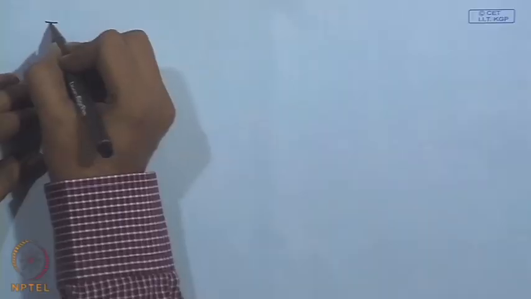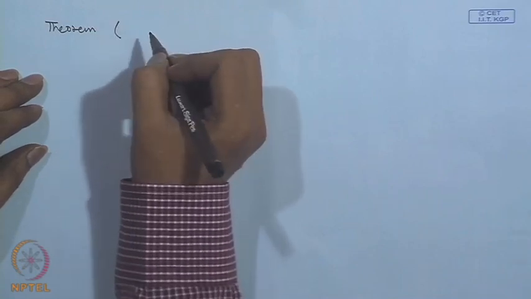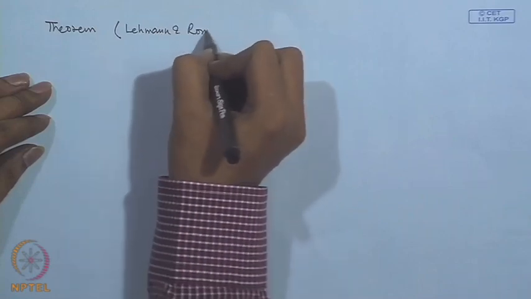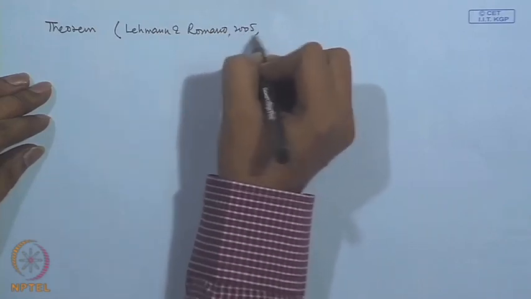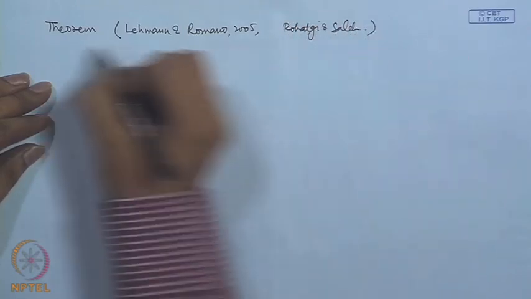So, I will discuss a few more applications a little later. Let us look at the main result of this section now, that is an application of the monotone likelihood ratio property, how the uniformly most powerful test exists. So, I state the theorem. For a proper statement of this theorem, you may look at the books of Lehmann and Romano 2005, or you may look at Rohatgi and Saleh books. The proofs are also given there. So, I am not discussing the proof here.